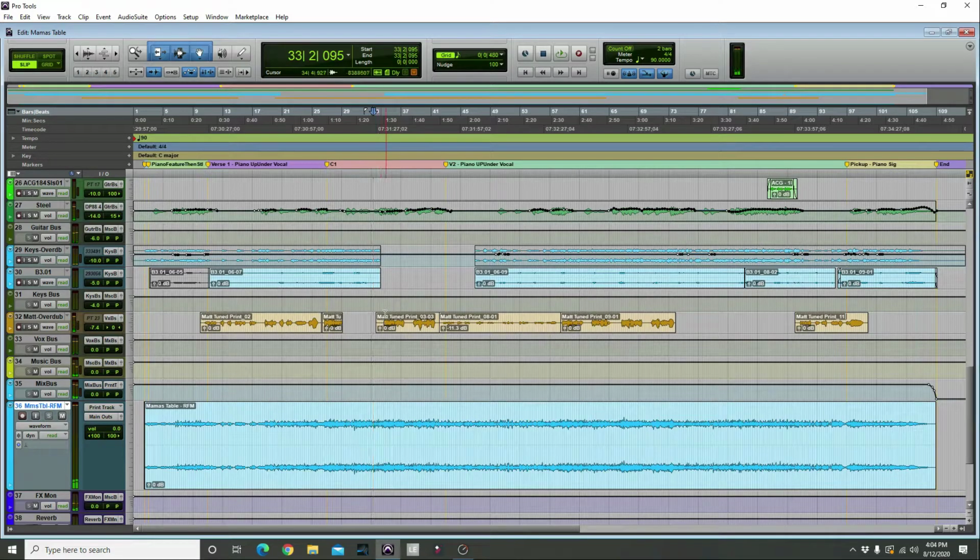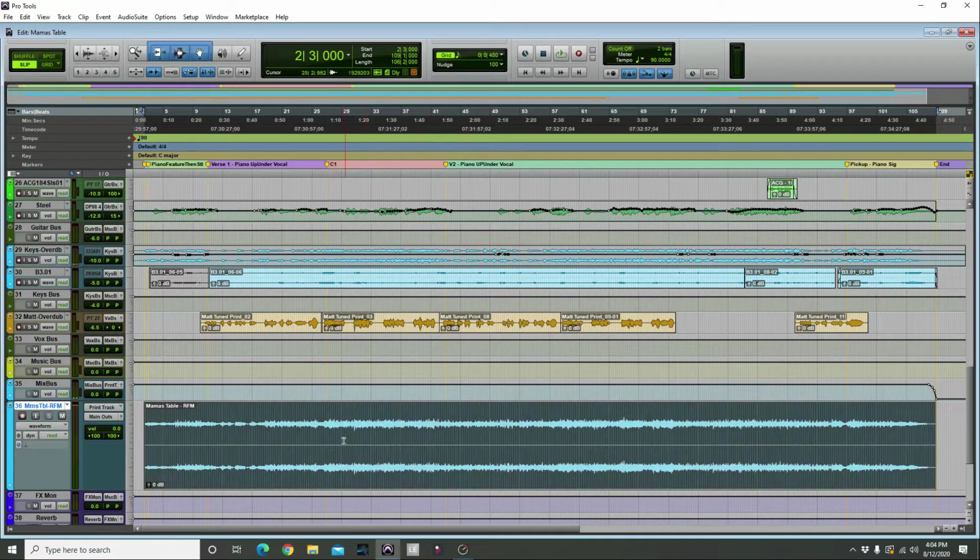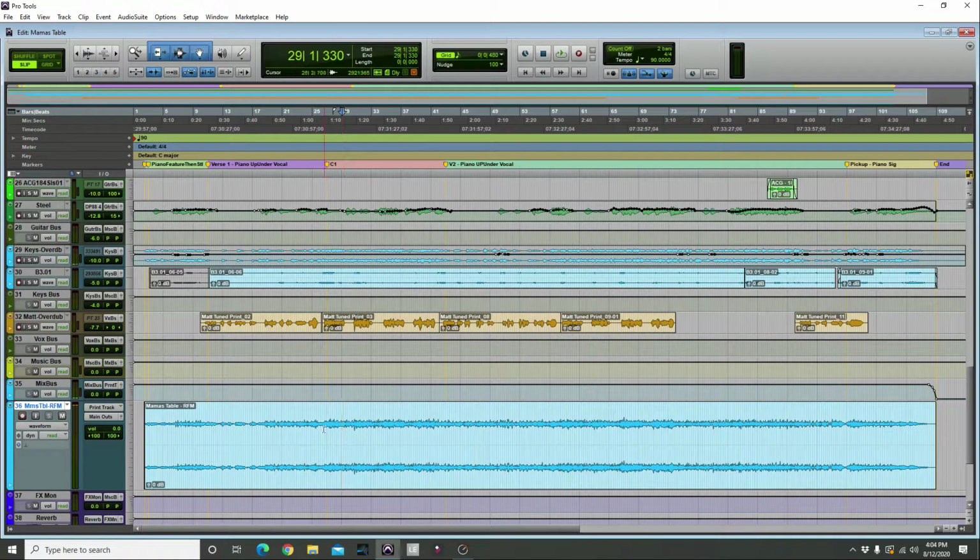So I'm jumping back and forth between any changes I'm making here in the actual files of my session and then what I had previously printed on my print track down here. That's the primary reason why I use this, my ability to A/B things quickly to see, okay, I had a mix one and we thought that was okay, and then I went to bed, I came back, gave my ears a rest, and then I started mixing again, and then at the end of day 2 of mixing, or after a couple of hours of making changes, I'll A/B what my original draft was versus where I've ended up.